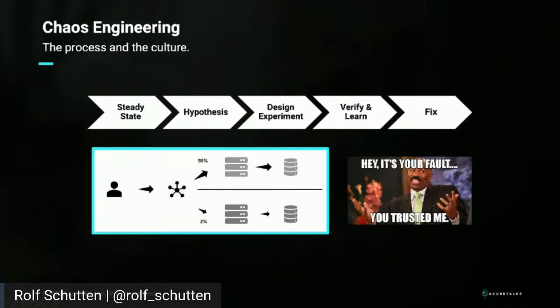So designing experiments is about picking a hypothesis, scoping your experiment, identifying your metrics, and of course, notifying your organization. Design your experiment as close to production as possible, but make sure you have an emergency stop. And also minimize what we call the blast radius, as you don't want to create a catastrophic incident.